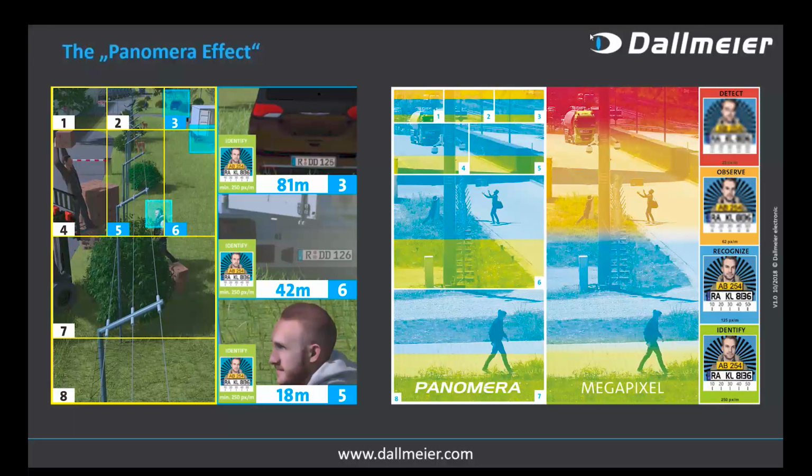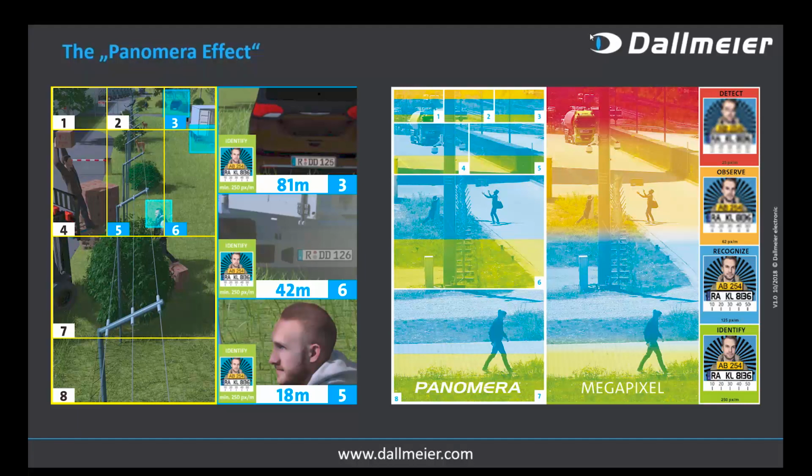I can observe things happening there, and then there's two more. This is identify or recognize, the blue one, and identify, the green one. Those are the two most relevant ones for city surveillance, for example. Whenever I need to have faces recognized or identified for court use, for example.